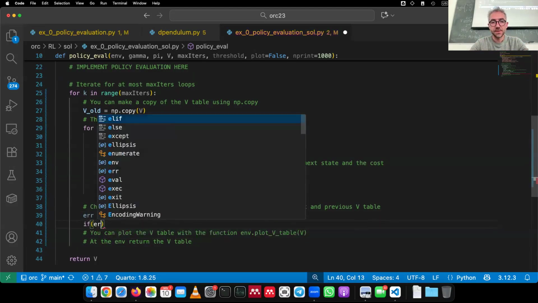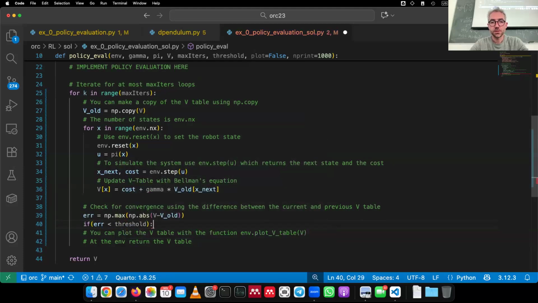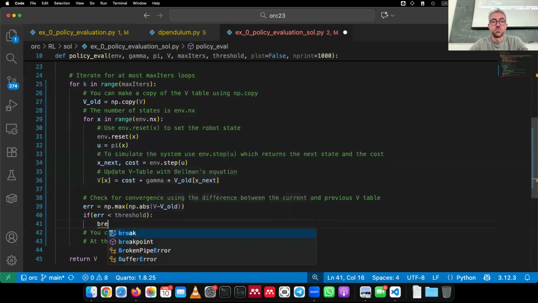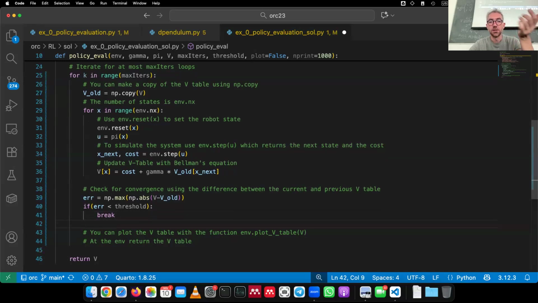And then we say if this error is below the threshold of convergence, break. And then we can add some prints just to monitor how the algorithm is doing.